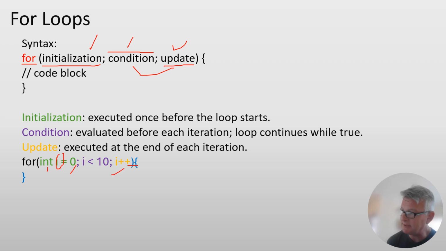Then it just stays between here, going back and forth. So I initialize, and then i moves and it checks against the middle. Then i moves and it checks against the middle. Every time that runs, as soon as i gets to 10, it stops. This runs from 0 to 9. That's 10 times, but it goes from 0 to 9, and it executes whatever we want inside of our code block. So remember this: initialization, a condition that has to remain true until you tell it when to stop, and use your update to meet that condition so it's not true anymore. And that's our for loop.